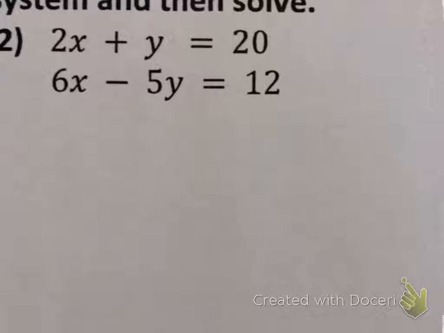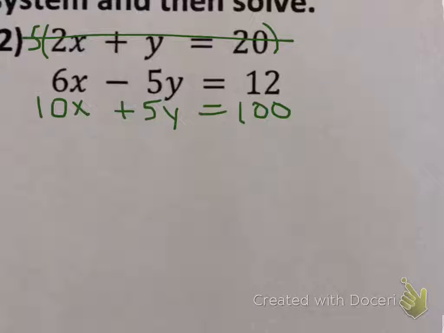Alright, number 2, if you look at them and you try to add them straight down, nothing's ready to cancel right now. So you have to look at it and decide whether or not you want to get rid of your x's or your y's. When I look at it, I want to do something with those y's right there. Because I know if I already have a negative 5 there, I can easily make this one right here a positive 5 by multiplying through by positive 5. So that's what I'm going to do. I'm going to multiply that top equation through by a positive 5. And I'm just going to rewrite it down here where I can see it. So 10x plus 5y equals 100.